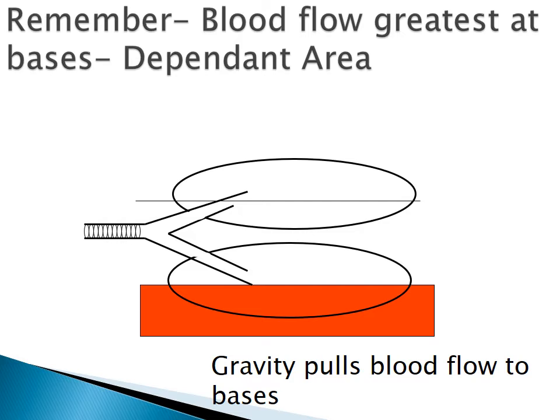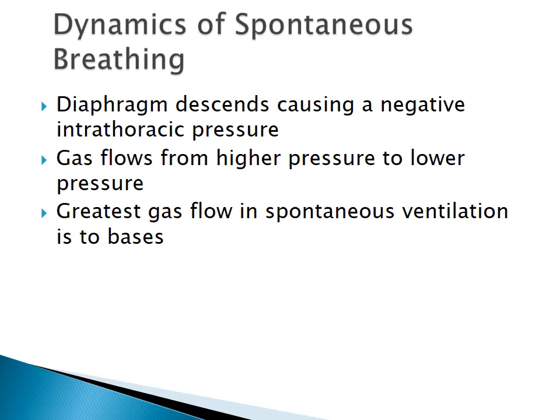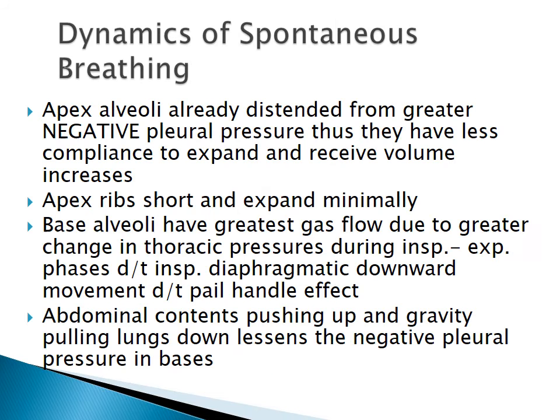So when we look at the dynamics of breathing, as the diaphragm descends, it causes negative pressure in the apex. The bases are going to have smaller alveoli. That's called zones of West. We're going to talk about that in just a little bit. So when we talk about what happens in the apex, why are we in this scenario where these are at a pressure where they're larger? Okay, so you have less movement just based on your anatomy. Your ribs up here in the top part of your rib cage don't move as much, okay? These ribs down here are going to move a lot more. They have a lot more movement with the tail handle effect.